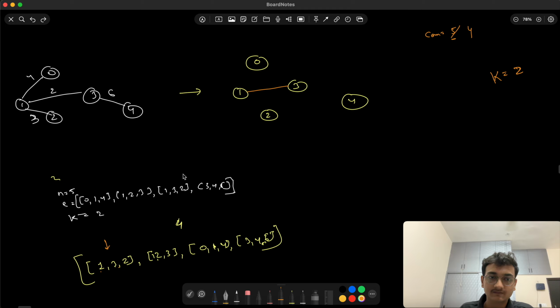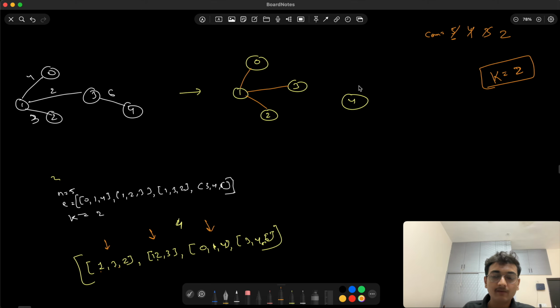Let's undo one thing. Okay, here my components are 4: 1, 2, 3, 4. If I join 1 to 2, my components count will become 3. If I go here, my components count will become 2, and it's given to me that I can have at most 2 components. If I join here in this part, my components will become 1, which is allowed, but that will not give me the optimal answer.